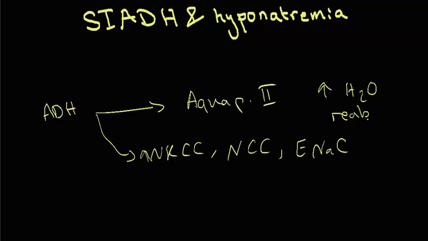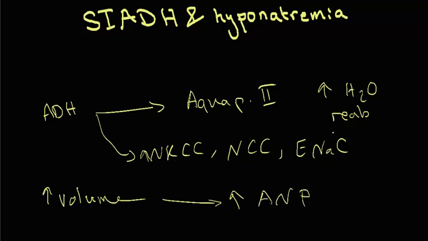You are retaining water and salt. So initially, for the first day or so, you have an increase in volume, so there will be hypervolemia. The expansion in the volume, as we studied, will result in increasing the atrial natriuretic peptide. The atrial natriuretic peptide is going to inhibit these transporters, right? And it's going to reduce the sodium reabsorption.